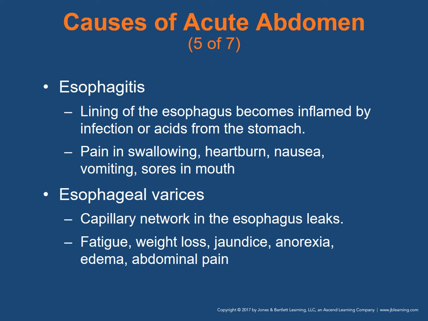Esophageal varices. Varices are, the best way to describe them, very small aneurysms of the capillary beds that line the inside of the esophagus. These little tiny capillaries start to balloon out due to hypertension, specifically high blood pressure in the liver, which we call portal hypertension, that backs up and starts to influence the blood vessels in the esophagus. And these can balloon out to such a degree that, just like any other aneurysm, they rupture. And now the patient is bleeding over time, large amounts of blood down into the esophagus and into the stomach.